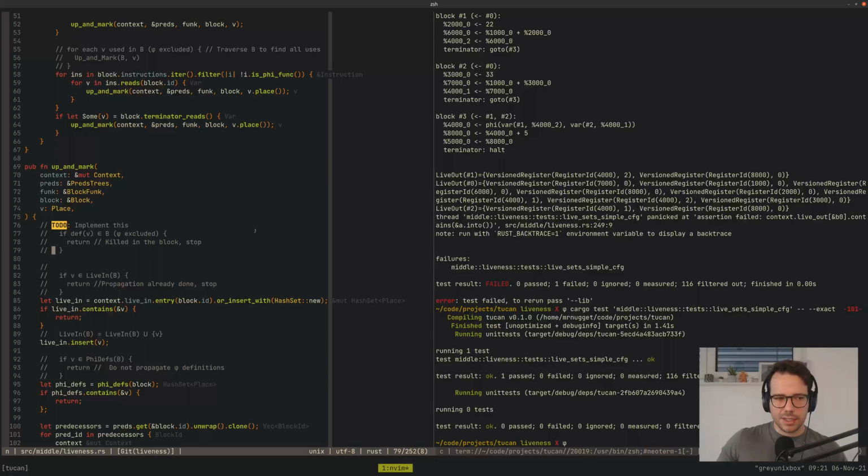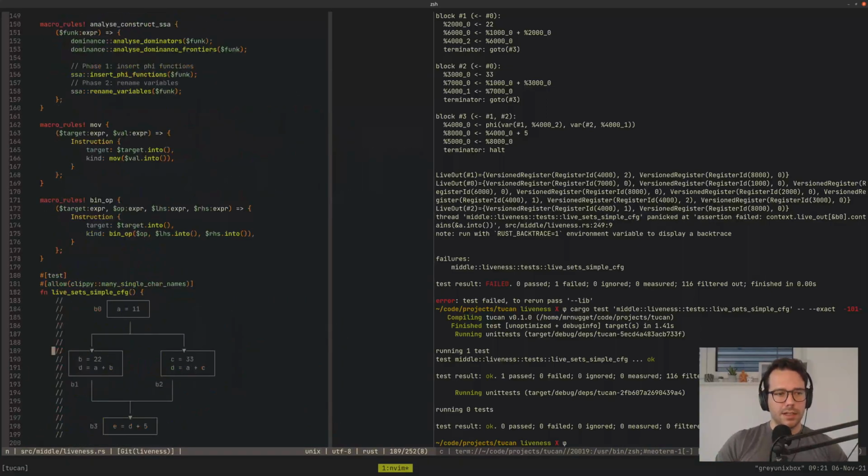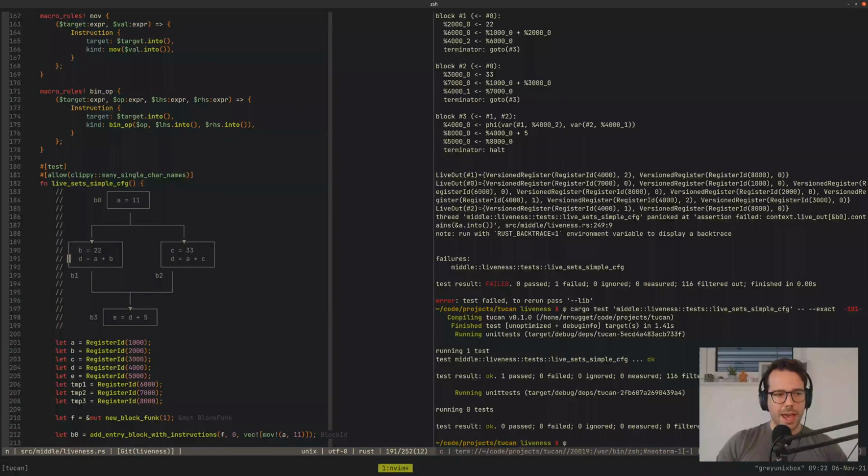Oh, and the reason is, what we're missing here is an early exit. So up-and-mark walks up the CFG, right? So let's say here we say A, and up-and-mark is called in B1 for A, and we say walk up the predecessor chain, and then mark it as live out in the predecessors.